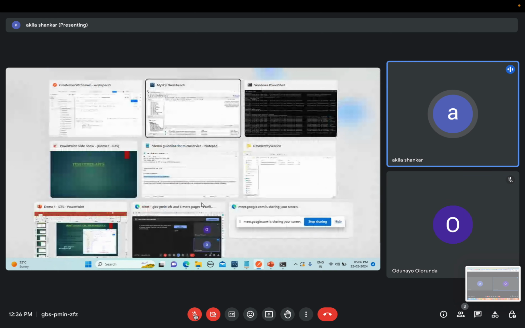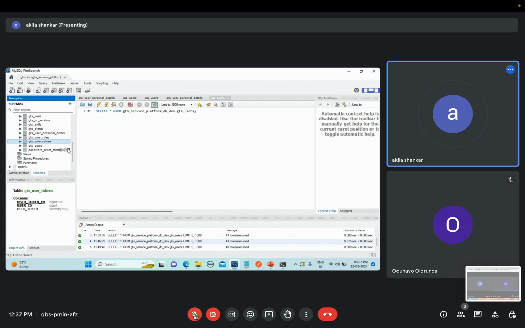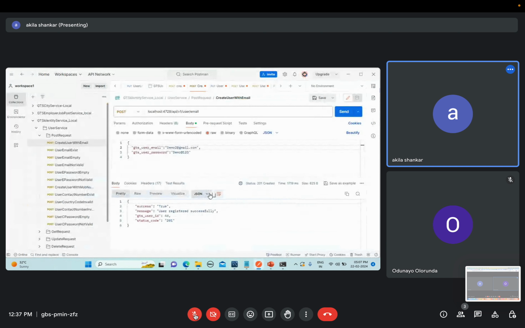So it is successfully registered, and I have to check in my MySQL database. So I'm running the TTS user. So you can see that demo2@gmail is being created and it is active.